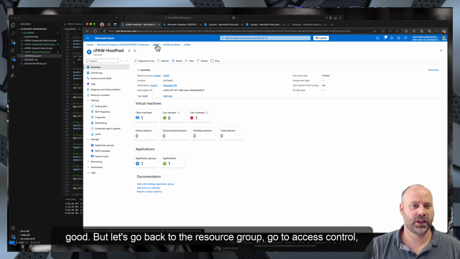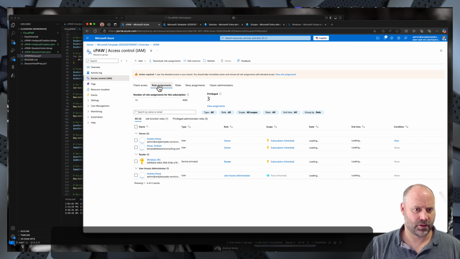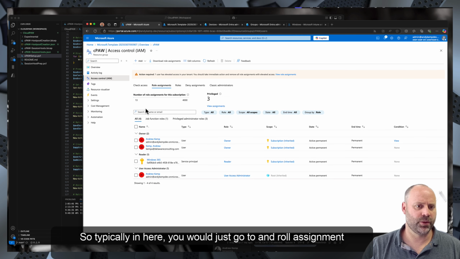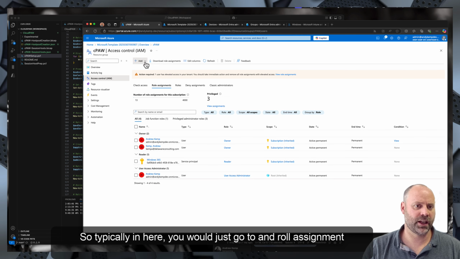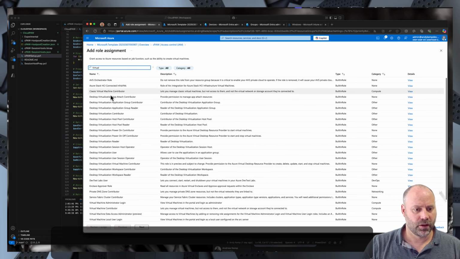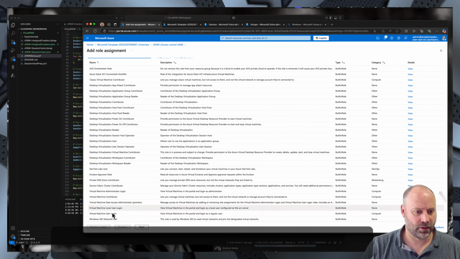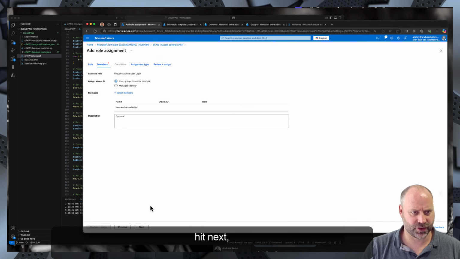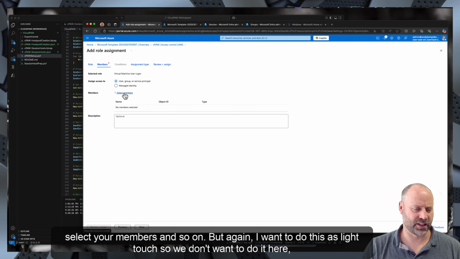We'll go to role assignments. So typically in here, you would just go to add role assignment, and then we want the virtual machine user login, and then you'd hit next, select your members and so on.